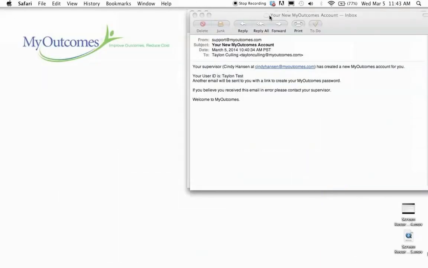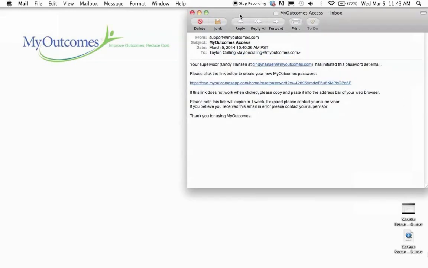The first will have the subject line, Your new MyOutcomes account. This will provide them with their user ID. The second will also be from support@myoutcomes.com with subject line, MyOutcomes Access. This email will contain a link where they will be able to create a password for their new account. It is important to note that this link on a new account is live for 7 days.